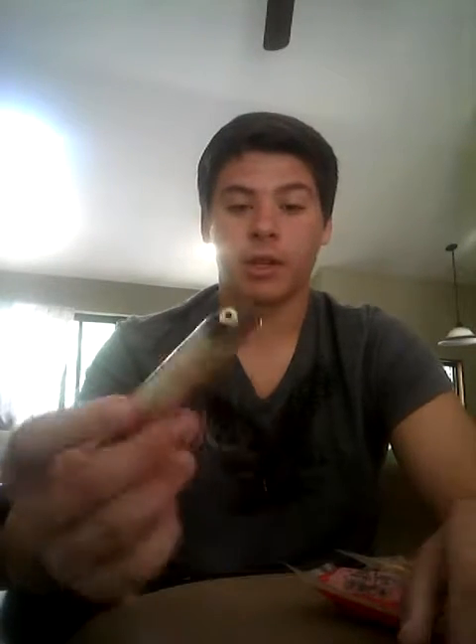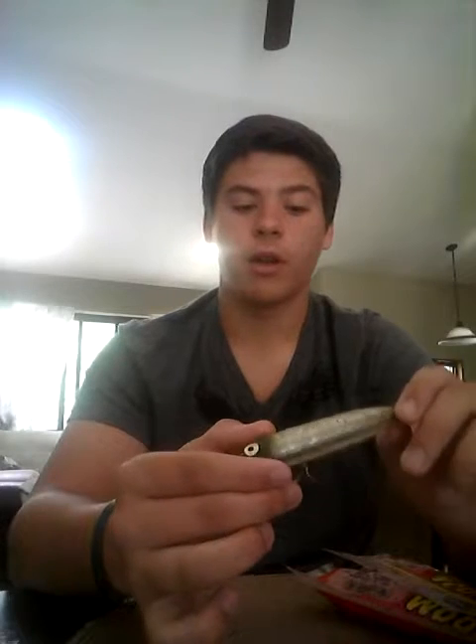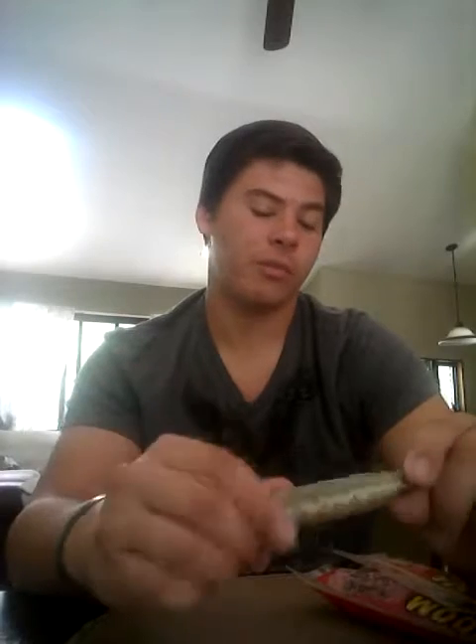I wasn't able to get to it because I didn't have the boat with me. A couple weeks later I went back to the spot, and once my boat was done being worked on, I was able to take it out and grab it. I found it only had one hook left — there were two — and it doesn't rattle anymore, so it's kind of rotted. I still want to try it to see how it works. It feels heavier so it might sink, and I might be able to use it almost like a crankbait, but larger.